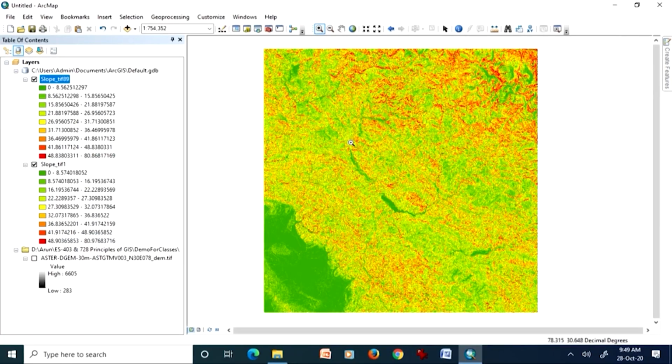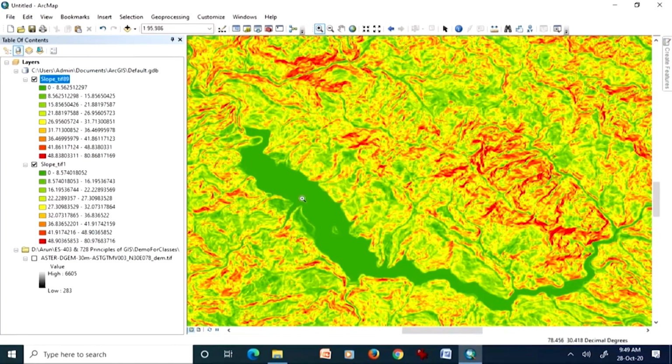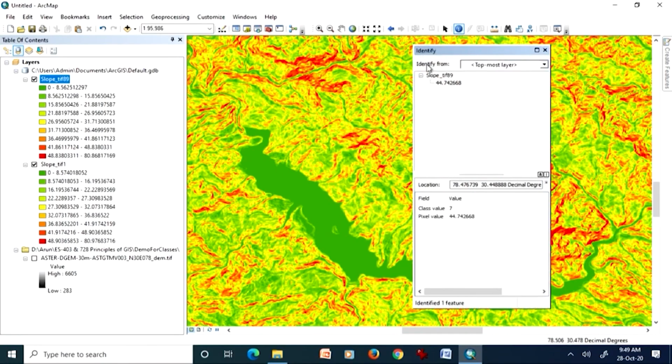So what I will do, I will say this is a Terry reservoir area. I will take this identify tool, and let's see with very high slope values what happens in these two.